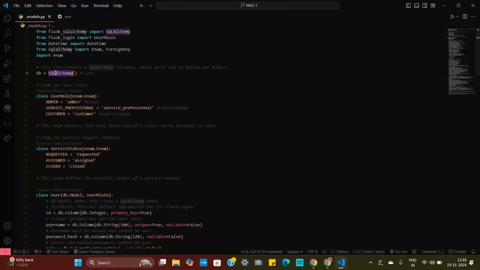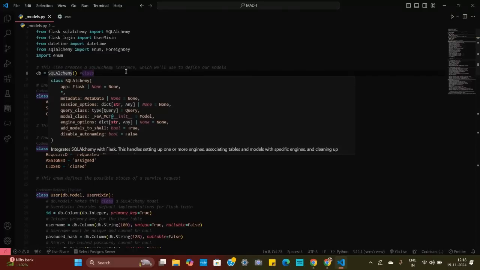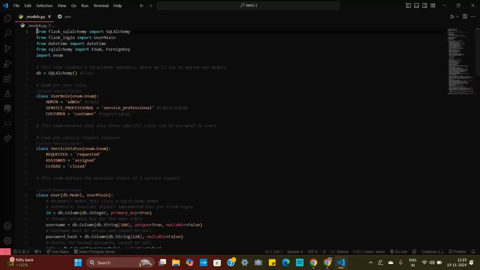Now, if I'm doing this, I hope you understand that this makes db an object. It is like we are making an instance of a class, right? So db is an object, correct? So first of all, these many things you have to do, the basic things.